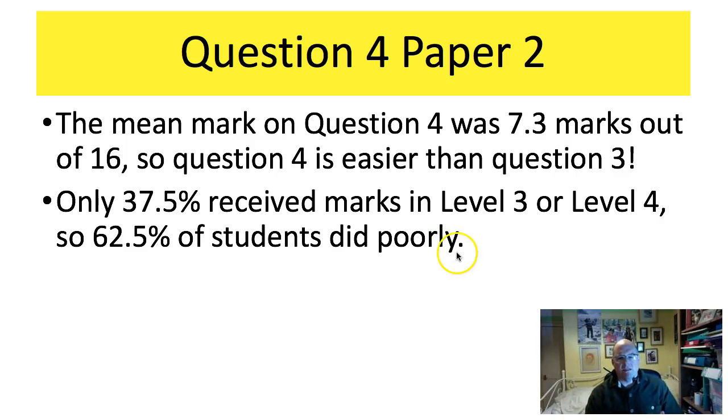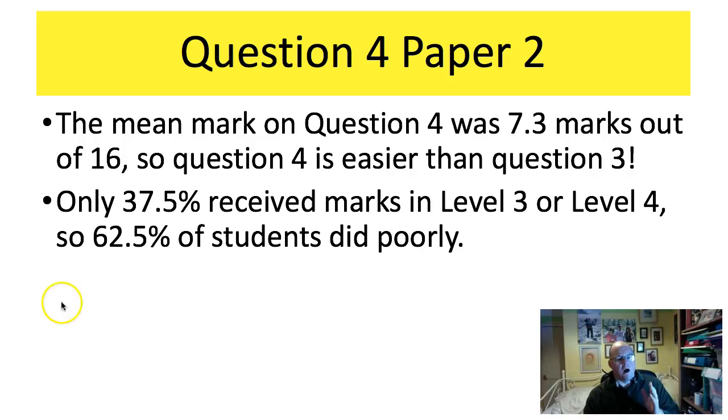Okay, well, before we get into how you should answer this question, we need to think about when. When should you answer it? So let's go a little deeper. The mean mark on question 4 in 2017, the only time this question's been sat so far, was 7.3 marks out of 16. So less than 50%. But this was a higher mark than people got in question 3 and a higher mark than people got in question 2. Okay, so even though this is the question with the most marks on it, it was the one that students found easiest after questions 2 and question 3.